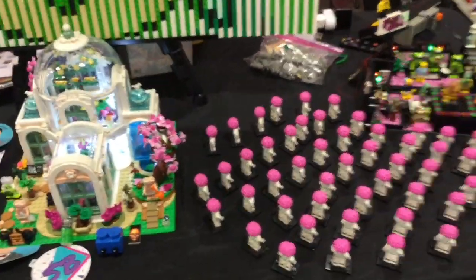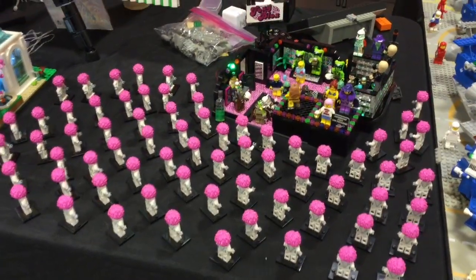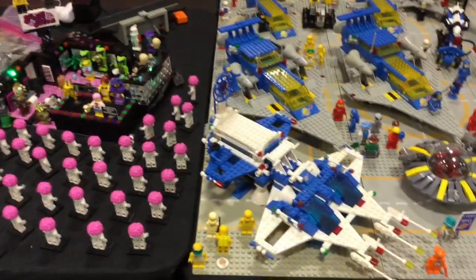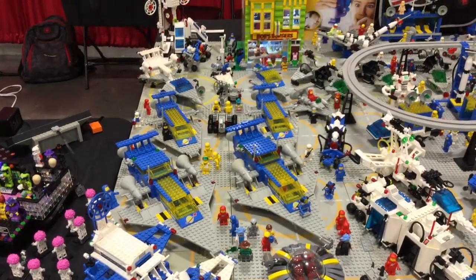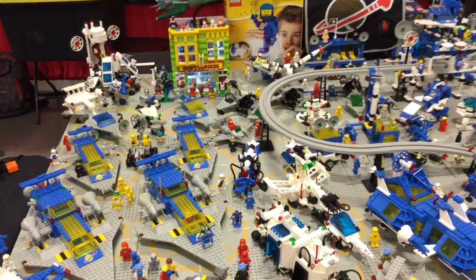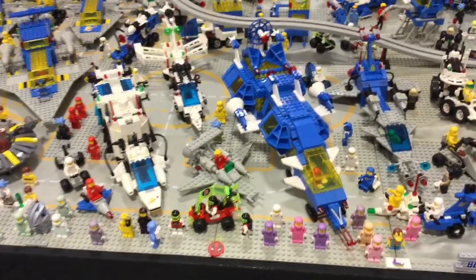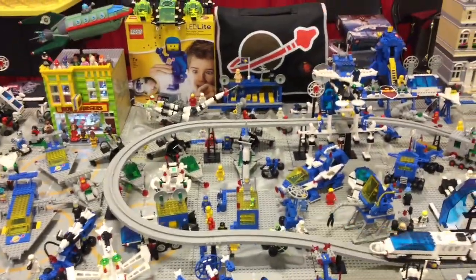And then this is Foxy Blocks. This is the, well, you can interpret it how you want. And then this is one of my favorites just because it's all classic space. All but one base of the classic space stuff that he does not have, but I do. So, I have that ship, the Cosmic Fleet Voyager, right there in the middle. I also have the monorail, most of it. I gotta get that together.